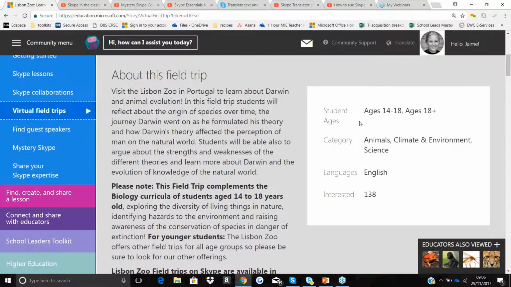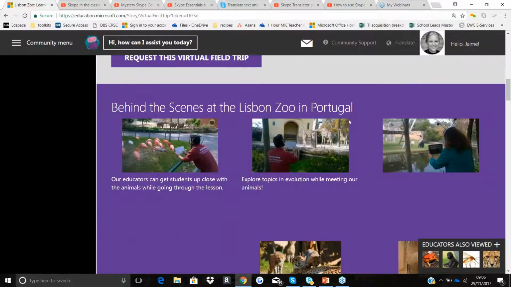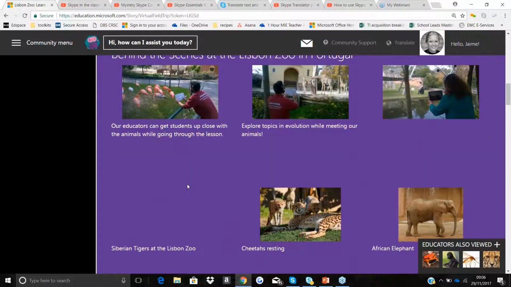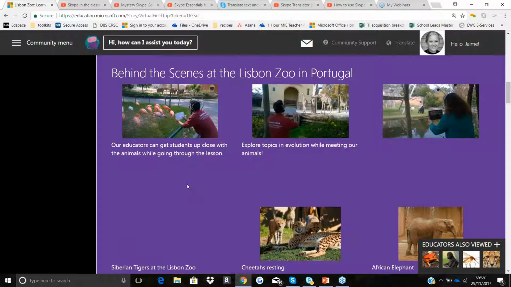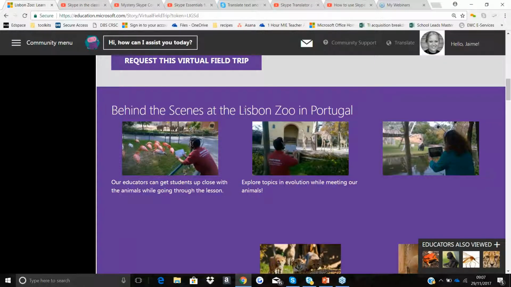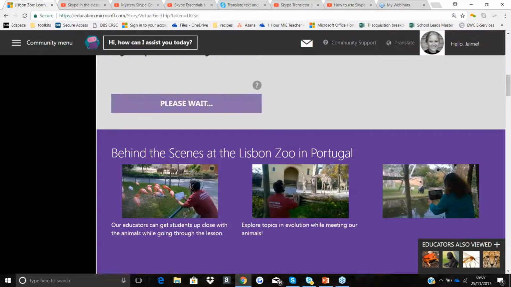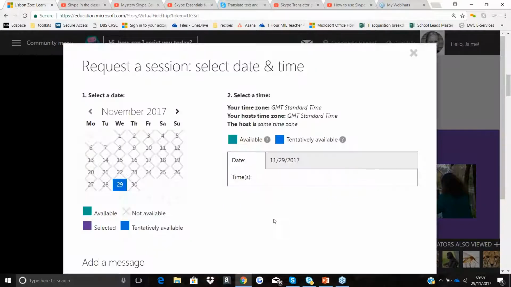Awesome. It tells us what it's going to cover. It gives us some behind the scenes. So again, you can prep the students. If you've got them for a couple of days or even half an hour before the virtual field trip's going to start, you can have a discussion with them, give them these images here that you can talk about. Perhaps you can come up with some questions together that you can ask the presenter or the teacher. And again, you just click the button, request the virtual field trip. So it's really, really easy.